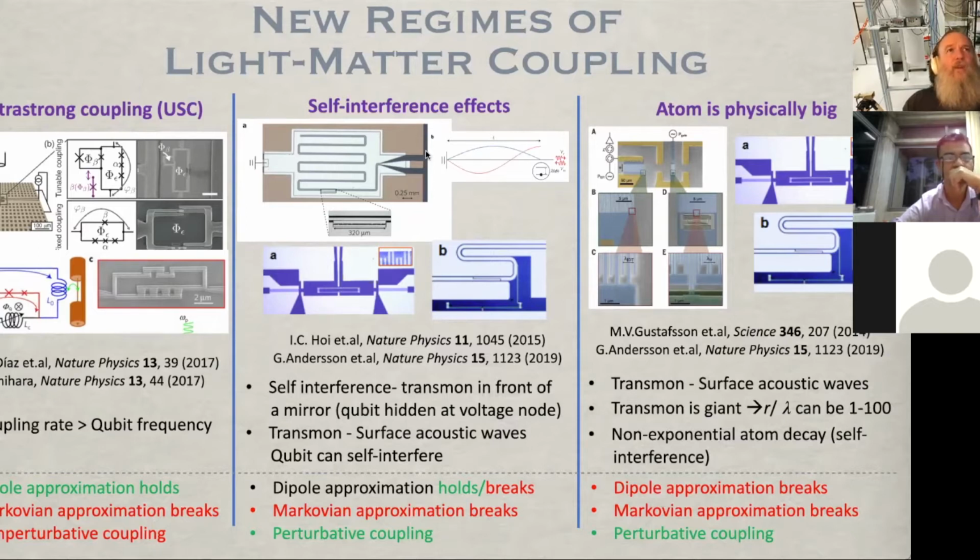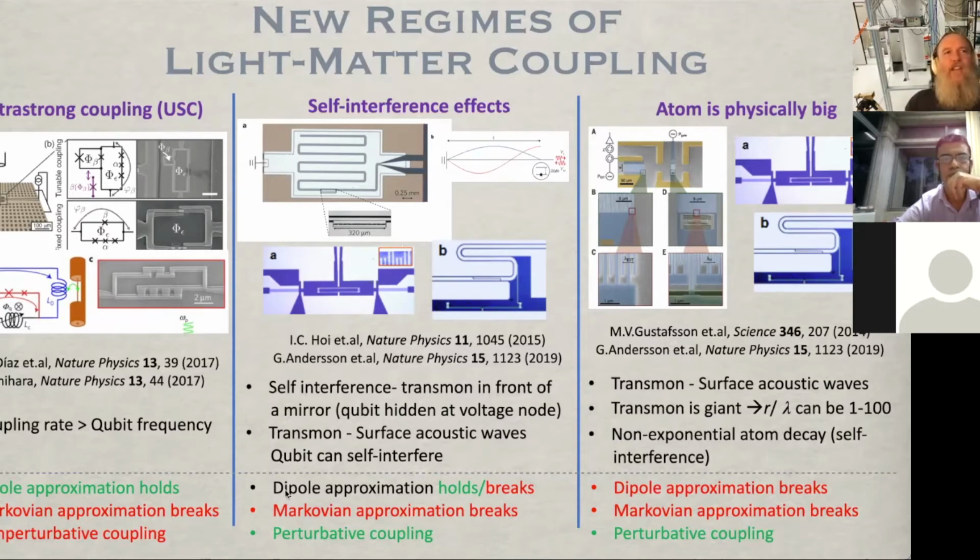Another thing that we've been able to do, again, us and others, is to study self-interference effects. So we had an old experiment where we essentially put a qubit or an artificial atom in front of a mirror. So, at the quantum level, the atom can emit a photon. That photon can bounce off the mirror and re-interact with the atom. But this can also all happen virtually. And these effects have also been studied in related systems, so qubits coupled to surface acoustic waves. And you can see now all kinds of new and interesting effects.